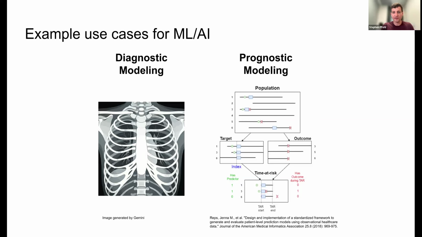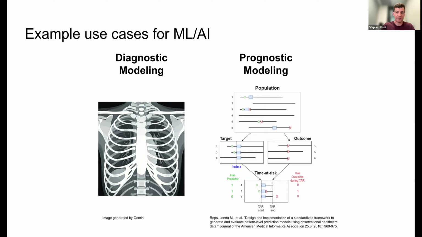I want to set the scope for the types of use cases for machine learning and AI in healthcare that I'll discuss in this talk. I'll primarily be discussing what we might think of as applications of supervised machine learning to diagnostic and prognostic use cases. So these are use cases that we might think of as being in the pre-LLM or generative AI craze of the last few years.